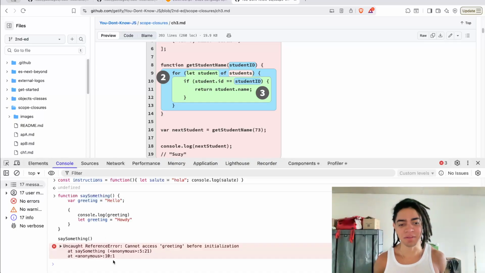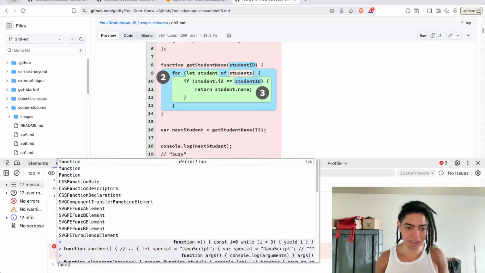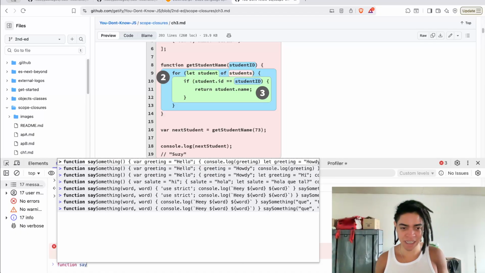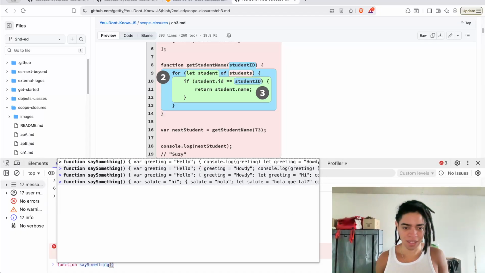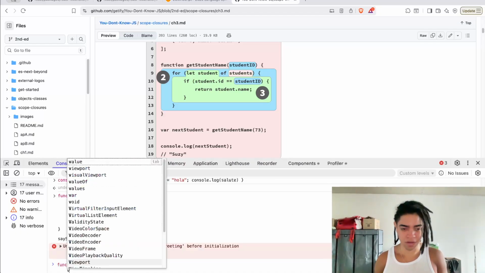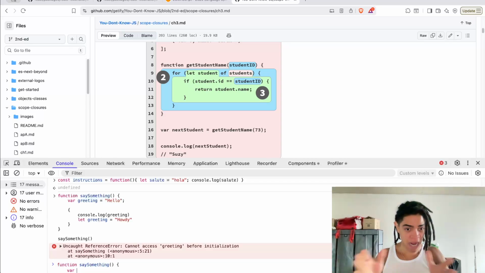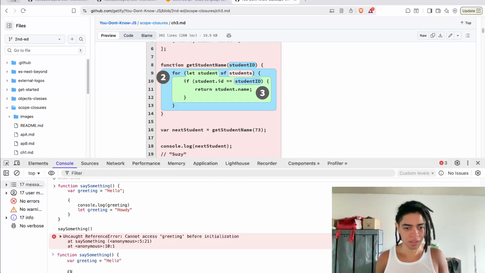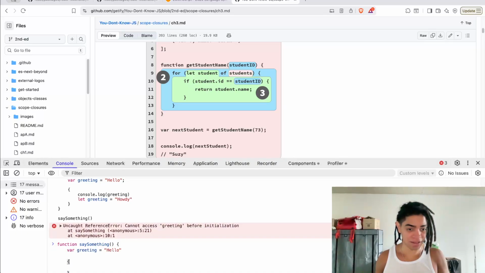So in this example of say something, you define your var that will be widely available through the function. You say greeting, and then you say hello. I know I'm repeating myself a little bit, but it's just to describe this process.